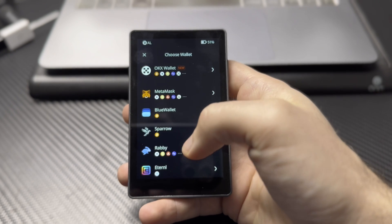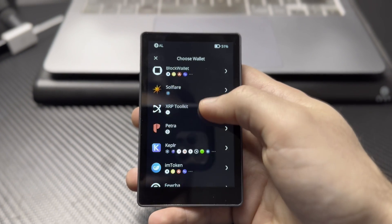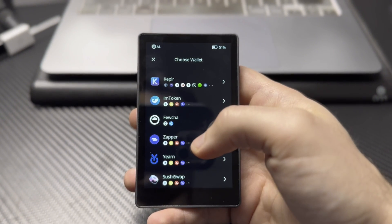When the 3 Pro originally came out it was advertised as having an optional Bluetooth connection, but after pushback from the community they decided to completely eliminate the Bluetooth connectivity option. Keystone also moved away from using a native app to manage your crypto — instead you use third-party hot wallets such as MetaMask. This does not compromise security because cold wallets are secure because they store your private key offline on the physical device, which is still the case with the Keystone 3 Pro.